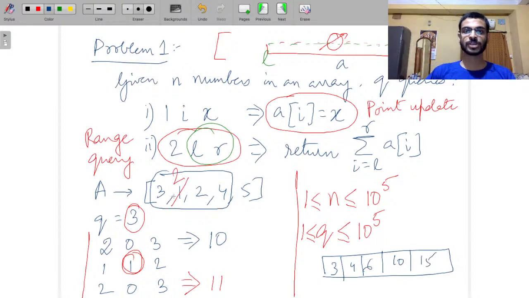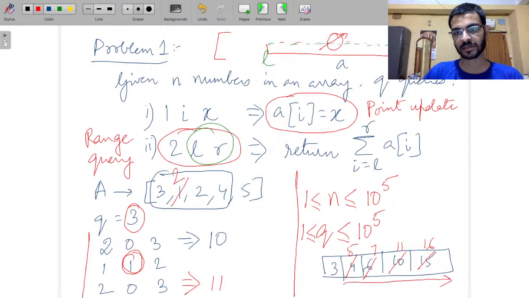Now if I say I want to change the first element, what shall happen? Basically this prefix sum is going to increase by 1, and similarly all these prefix sums are going to increase by 1. What this basically means is that now the cost of increment in this data structure of prefix sum that we are maintaining is not order 1, this is order n. We have to iterate through all the elements in the worst case.